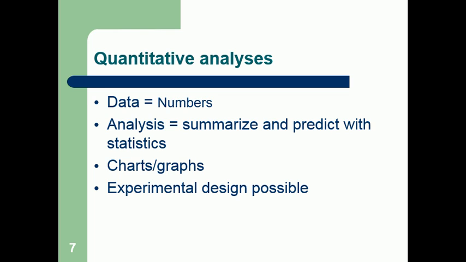With quantitative analysis, it's easy to visualize because you can typically make charts and graphs. That's why it's really easy for people to understand, it's easy to discuss. And it also makes an experimental design possible. I have an entire mini lecture on the importance of experimental design if you're trying to assess causation.